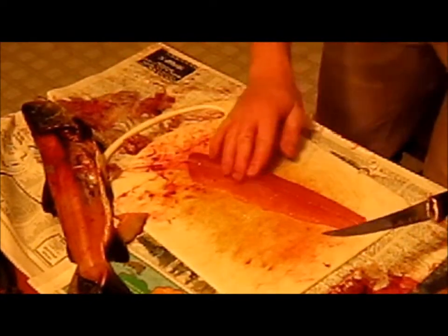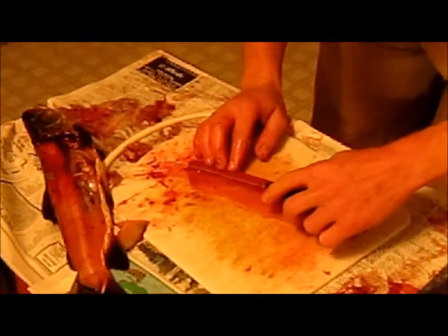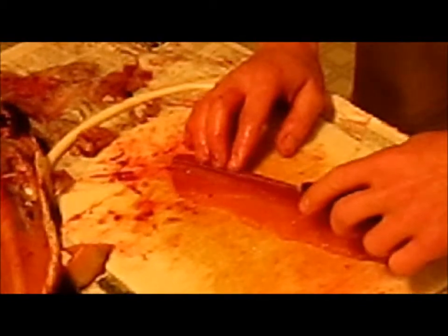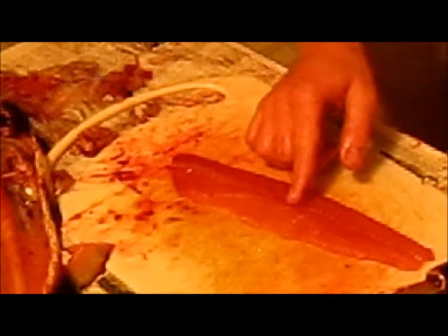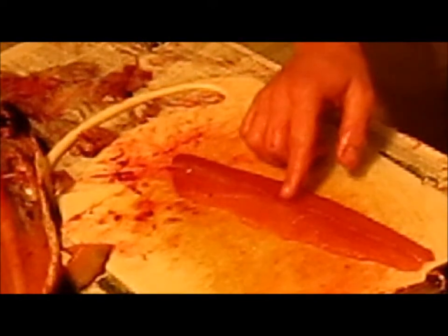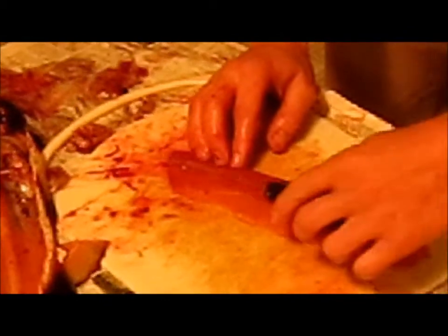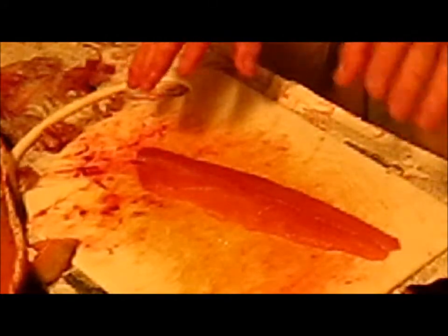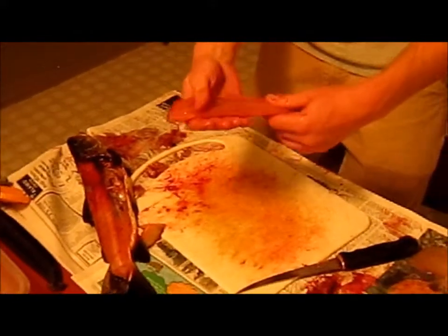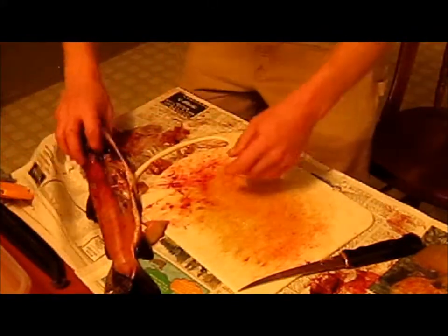If people are picky about their bones, you can come in here and cut at about a 45-degree angle behind the bones, and then make one incision right above the bones. Cut that all the way to right here, and you can feel them. I'm just running my finger here, feeling where they stop. And after making those 2 incisions, you can take that strip of meat out, and this fillet will be completely boneless. It'll be all meat. And you know, a lot of people don't like fish specifically because of the bones. So we're done with that guy.